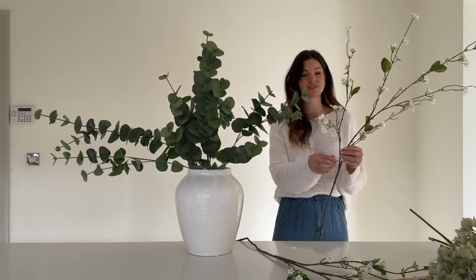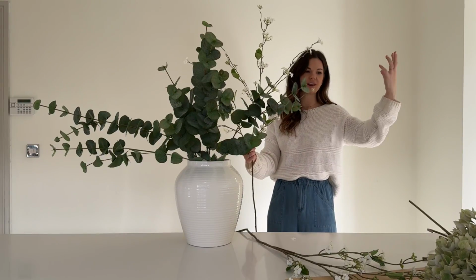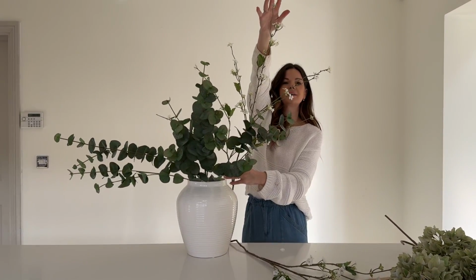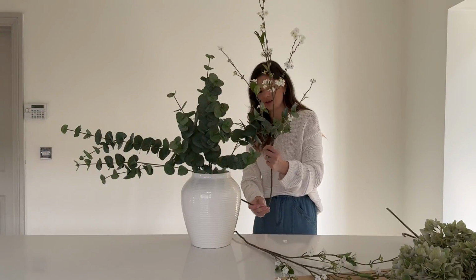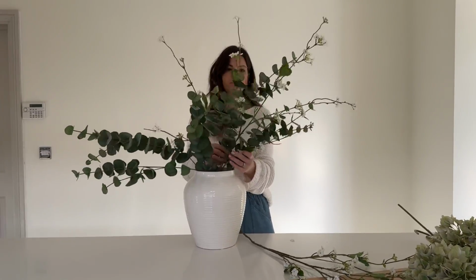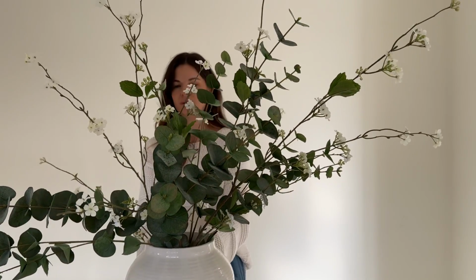Next up is the plum blossom, because this is such a huge stem. It's got loads of side branches. I want to get this in early so that we can then start to nestle all of the other stems into it. And I'm going to allow this to be my top height point with this lovely tall branch. I'm going to go around about there and bend that up. And then with the other one, probably just going to go a tad shorter, just so they're not identical.